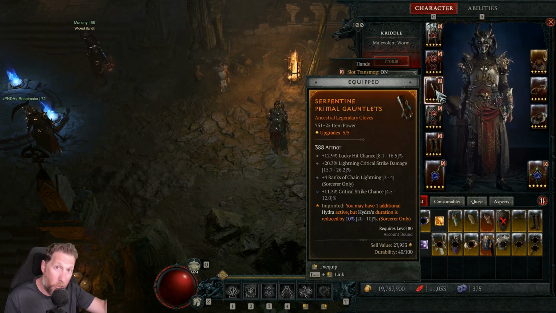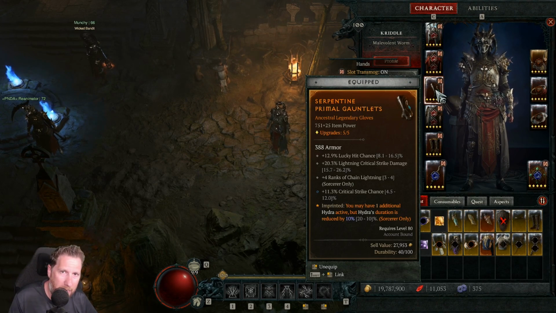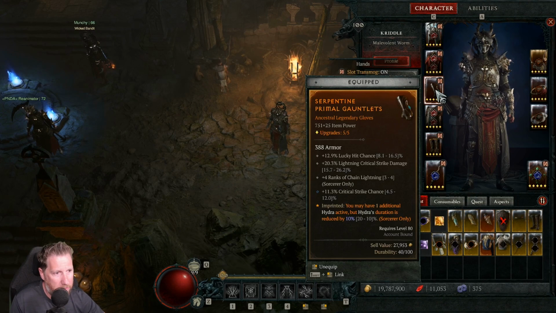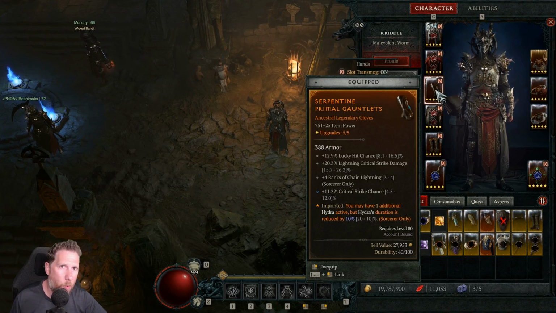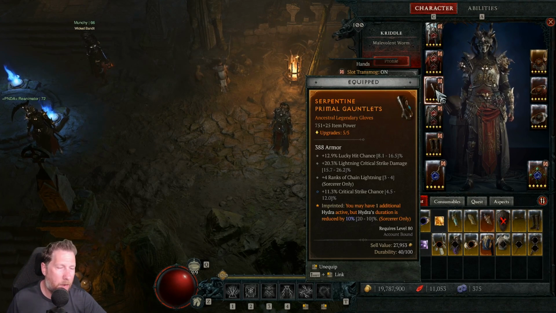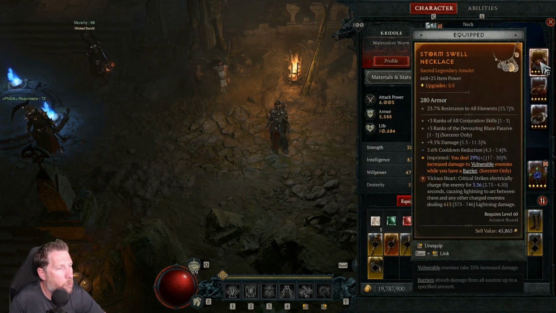And then those other 3 that I mentioned, or these right here that you're looking at, the lucky hit chance and the critical chance. So all of those are kind of equal. It just kind of depends on what you want more or less of. I would say play around with it, see what you get. It's kind of RNG. Let's jump over here to our amulet.